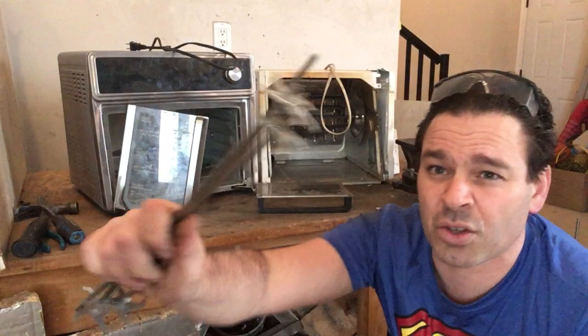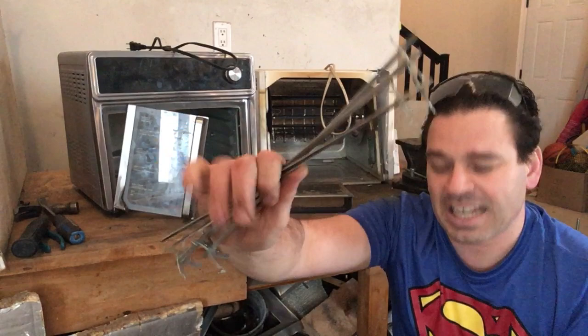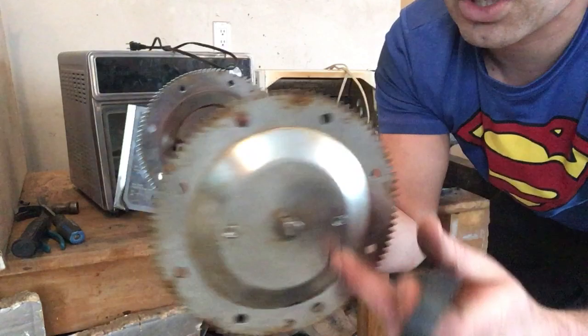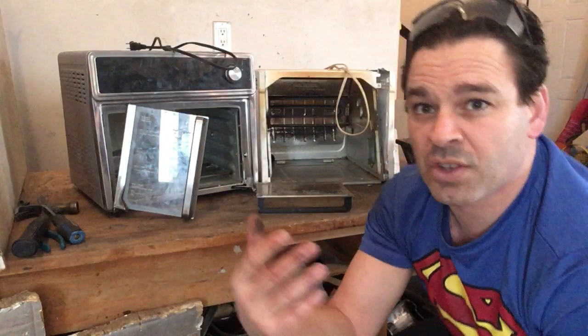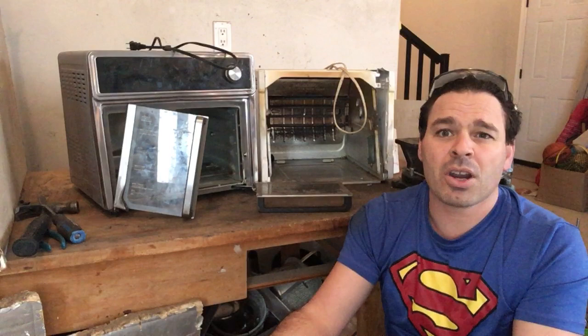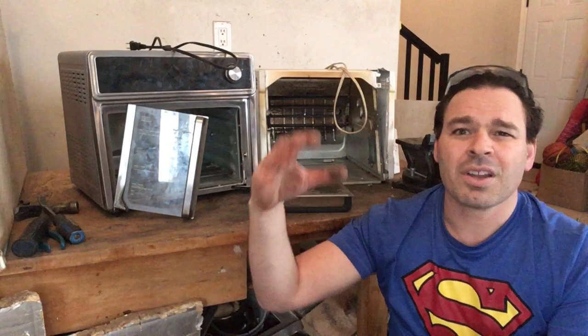This also had a couple of rotisserie skewers. These are magnetic and will give me more magnetic stainless steel. It's unfortunate some are heavily worn because they could be useful, but at least diverting them from the landfill is a good thing. There's also the rotisserie wheel — too much gunk and rust to resell. The heating coil here is non-magnetic. You find heating coils in ovens, stoves, dryers, washing machines, and dishwashers. They are their own category — separate those out. They go for about $0.15 to $0.20 a pound depending on your scrapyard, and they are usually non-magnetic.